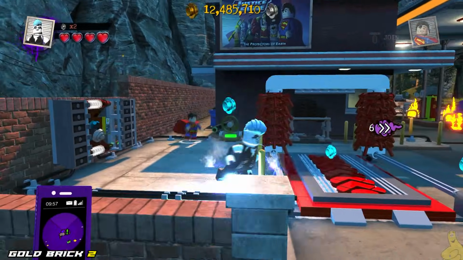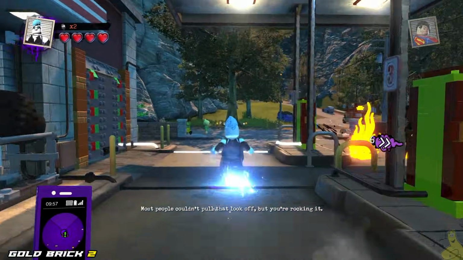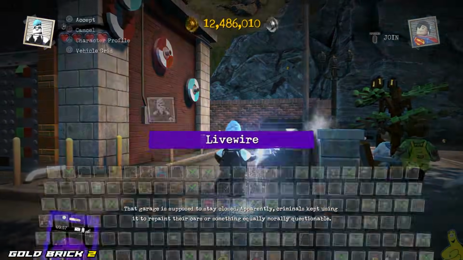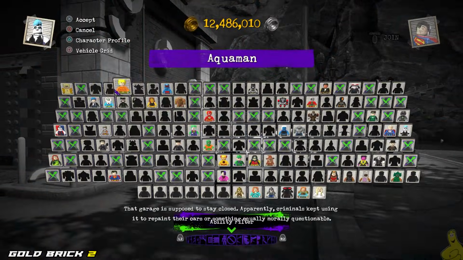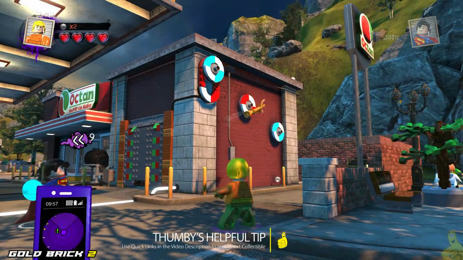As it turns out, there is quite the puzzle on the far end of the gas station here, but we have kind of a little cheat that we're going to show you how to do. Now, basically, it wants you to have 2 characters with twirly poles, so you can make your way all the way up top there, but we're not going to do that.